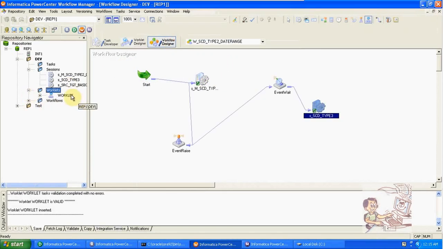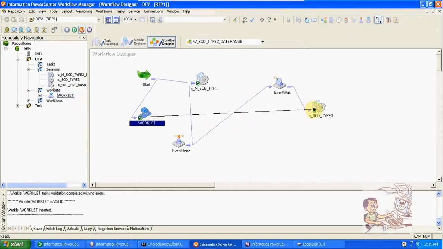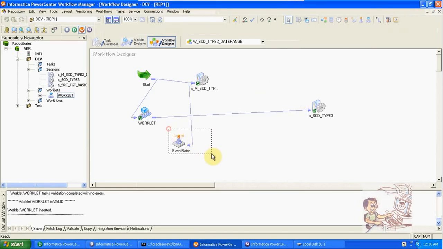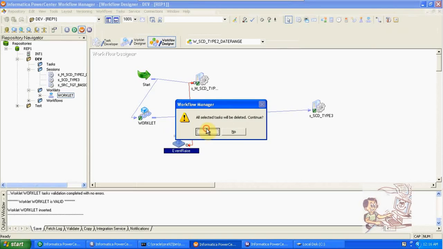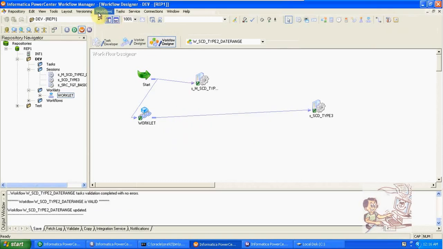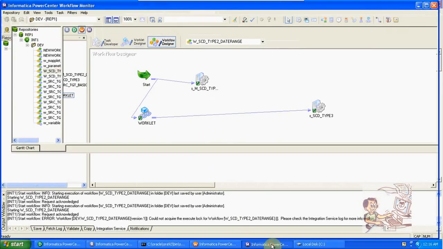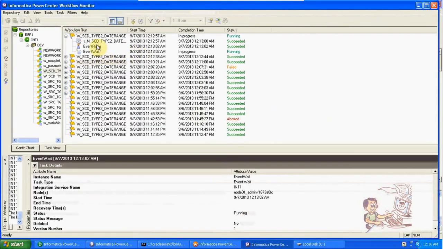Just from here drag and drop the worklet. So we can reuse it a number of times. Save it, run. So still it is running. We need to close this.